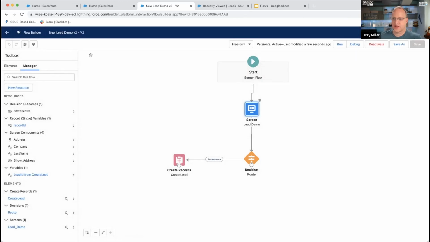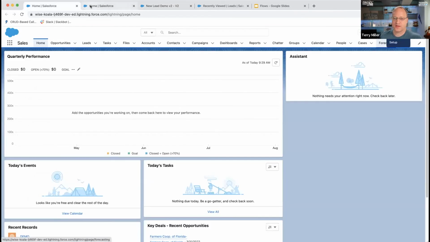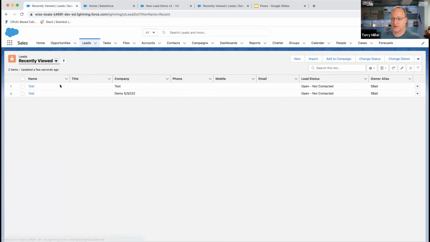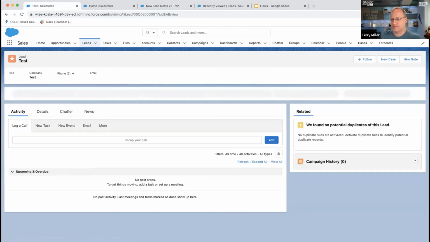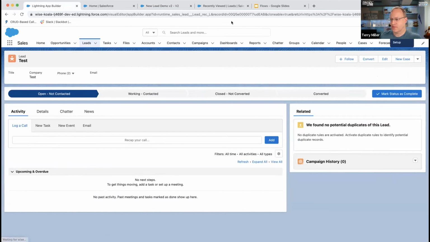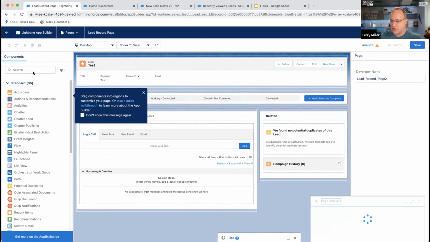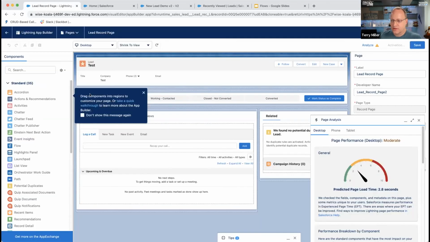And let's go back to your record page, sorry, the Lightning record page. And go ahead and click on your flow if it's there, or re-add it either way.